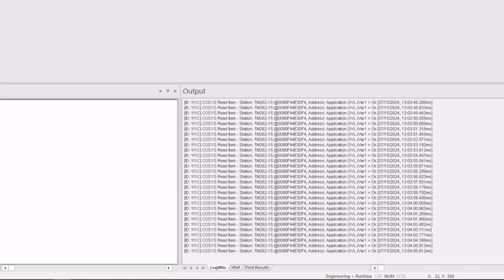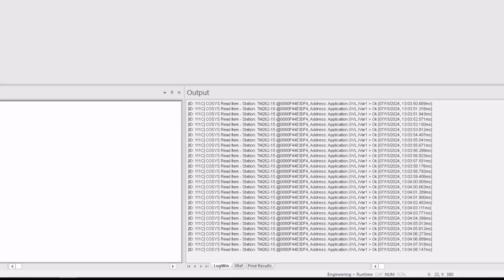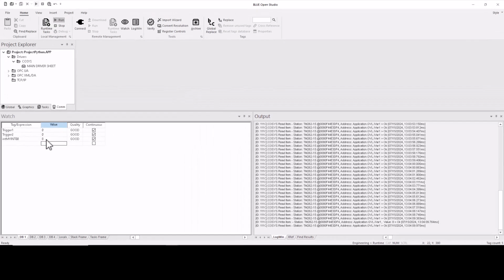If I change that to something else, you can see, of course, it wrote it. And my trigger, my set tag value to 123, should work. There's my 123, my trigger went off, and there's my write. Now let me trigger this again, and let that write value get out of view.